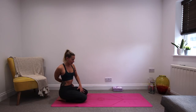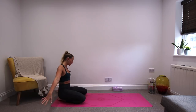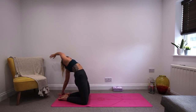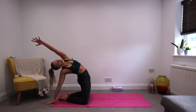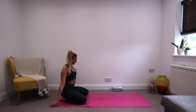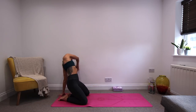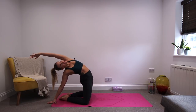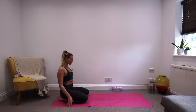Slowly releasing, finding a little dancing camel, placing the left hand down, knees come wide. Inhale, sweep the arm up, push the hips forwards. Exhale, release. Other side, inhale, take it up. Exhale, release. Inhale, take it up. Exhale, release. Last time to this side, inhale up. Exhale, release. Bring the knees back together ever so slightly.